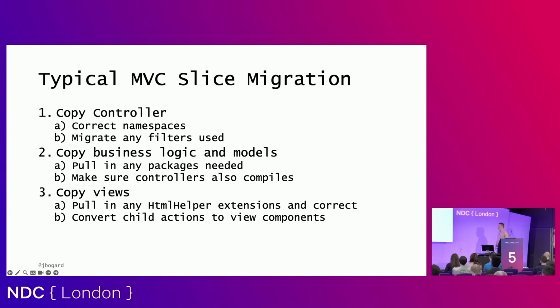The final step for any one typical slice is then to copy any of the views over. So any of the pages that use views, I'll pull those views over, and then there could be cases where those views are using custom logic for the UI stuff. So one good example is that we were really into custom HTML helper extensions at that point in time.